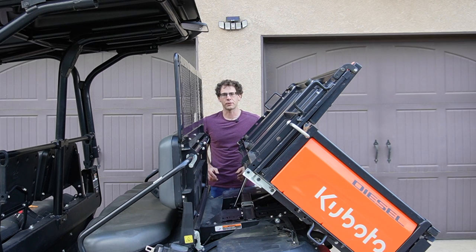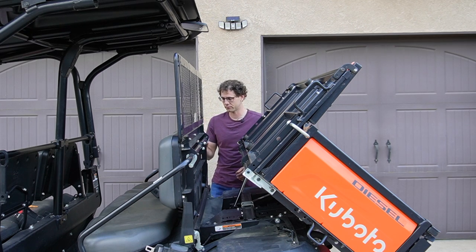Now that we're ready to refill the transmission case, I'm going to fold this back seat forward. It makes access much easier.